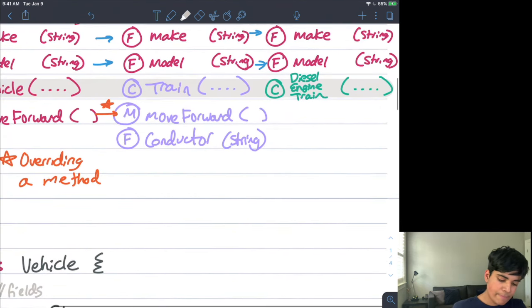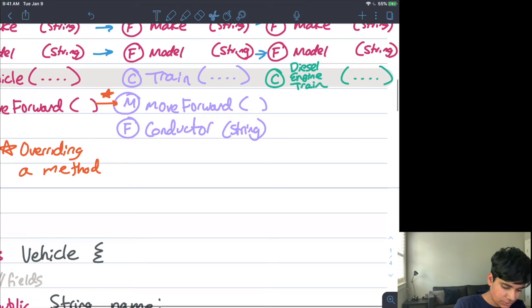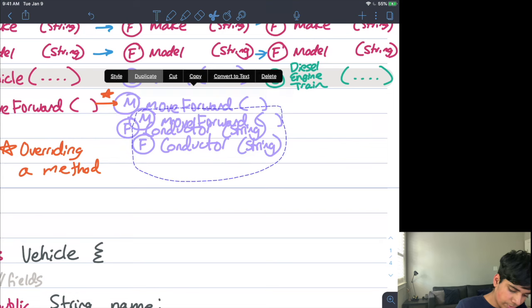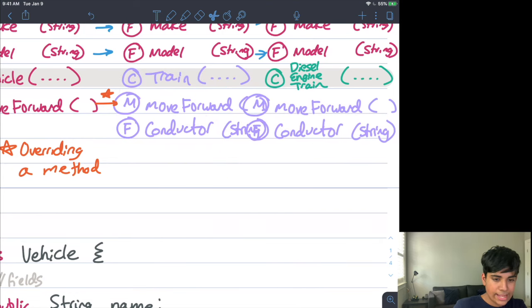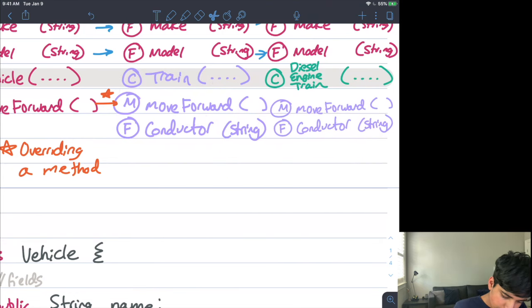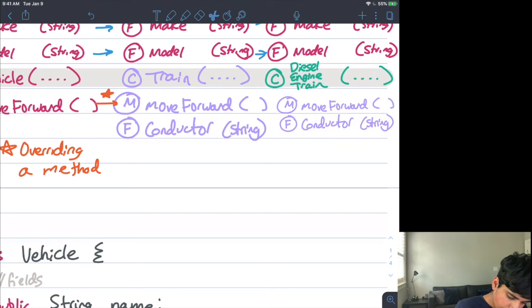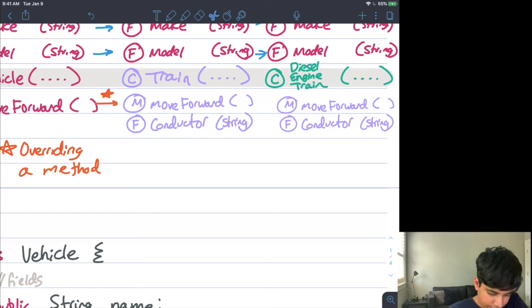And then we go over to methods. And remember, we inherit everything. So we inherit methods and fields. So the diesel engine train will actually inherit both of these as well, because these are methods and fields. I'm going to make this a little bit smaller over here, just so that it's easier to fit them. Okay. So you can see that move forward is inherited.